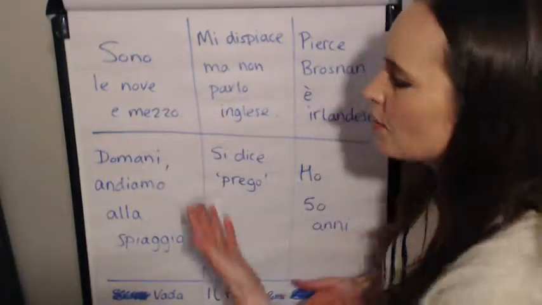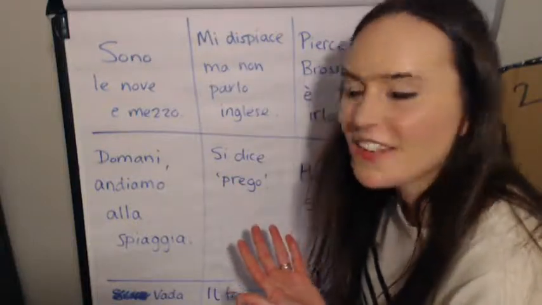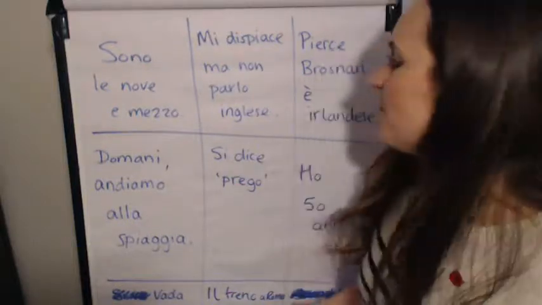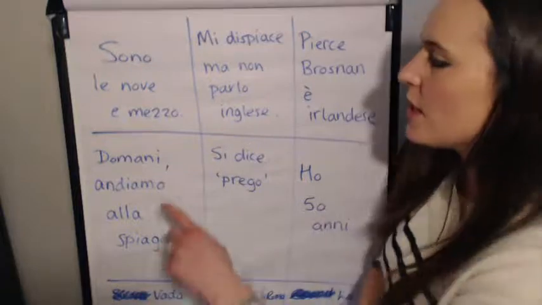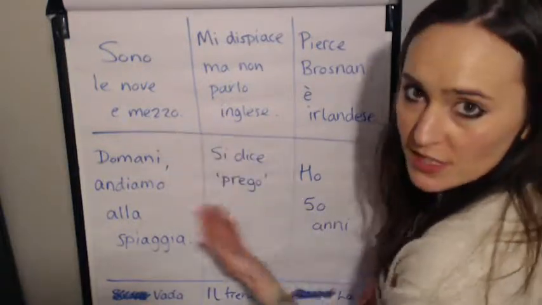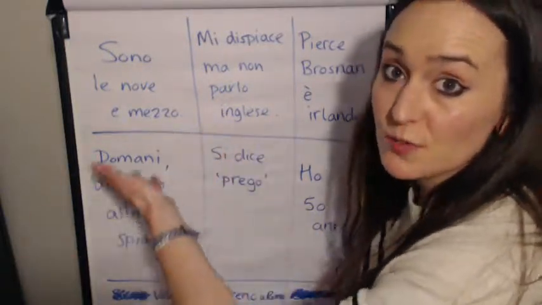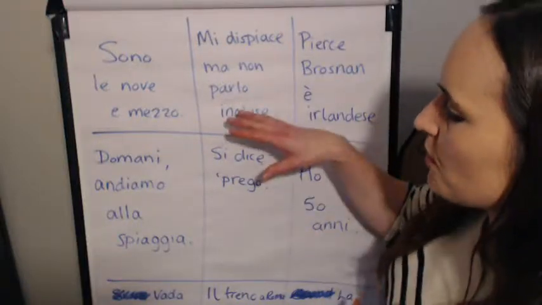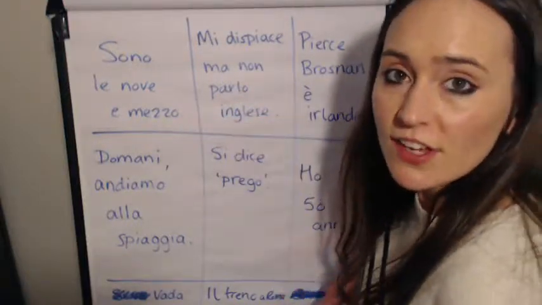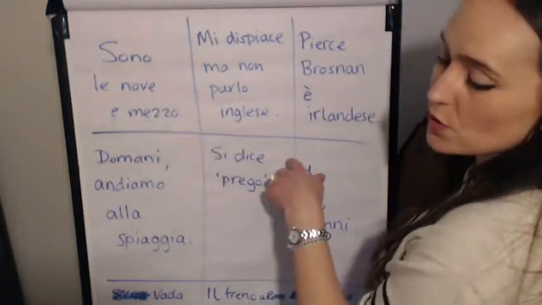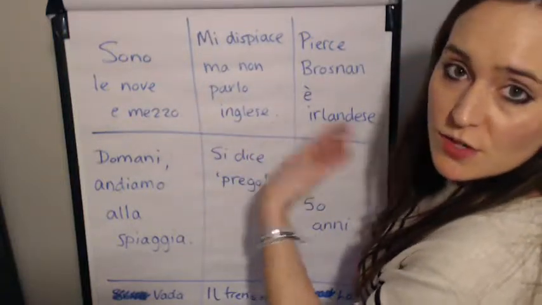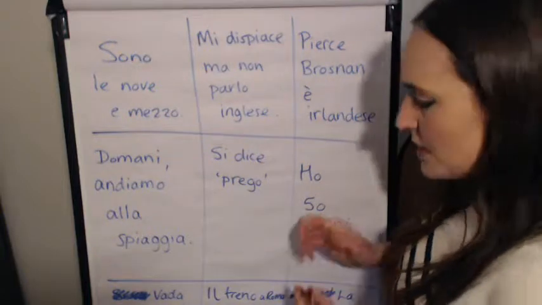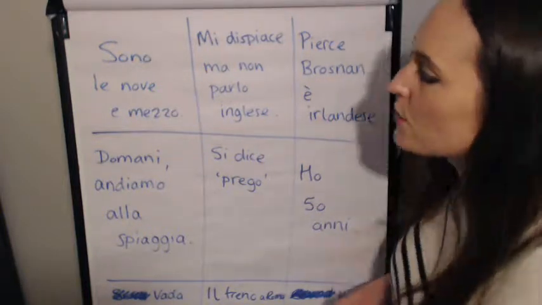The game was, what's the question? Qual è la domanda? So you guys had to come up with the questions for all of these answers. What could the question be to get these responses? And then you had to pick them, and if you got the answers right, you managed to put a cross or a circle, so noughts and crosses. So this is quite a nice game, and you can practice it at home.